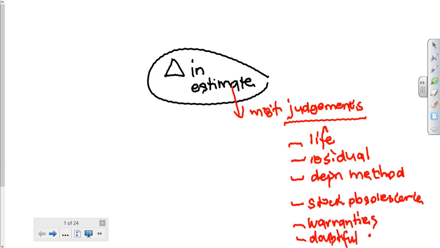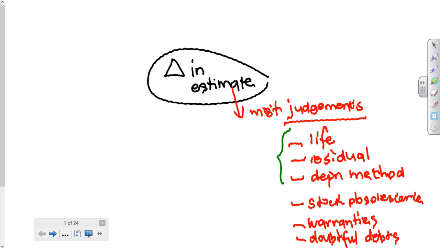Because do you agree, for all of these items, and really for all provision type items, management has to make an estimate. Management has to try and estimate how many items that are sold come back under warranty to be repaired, isn't it? When then they do a provision for warranties. They have to try and determine how many of the debtors won't pay, so they can do a doubtful debts provision. They have to determine how much stock will be obsolete. But predominantly in this module, you're going to see these three. Management has to make estimates about life of an asset, about residual value of an asset, and about the depreciation method. And management has to do those estimates every year.